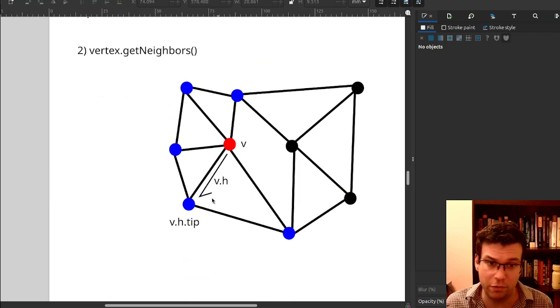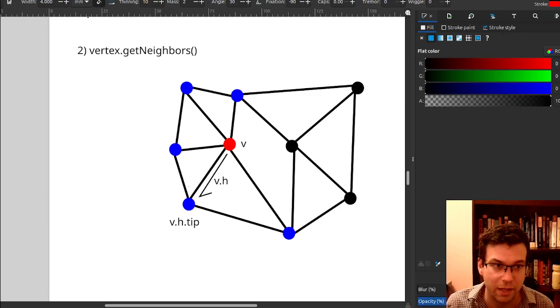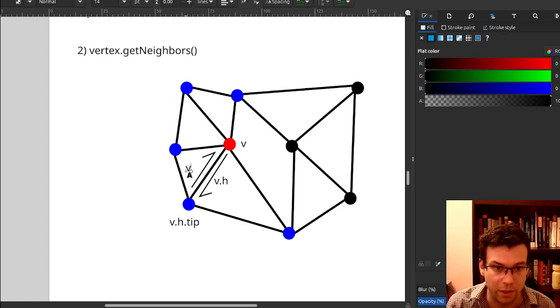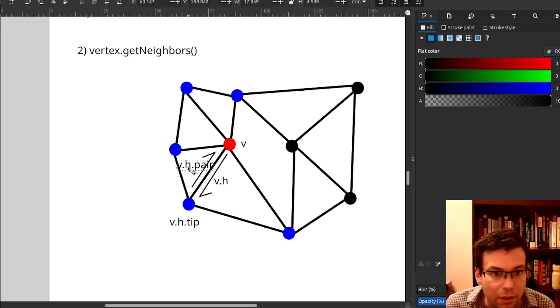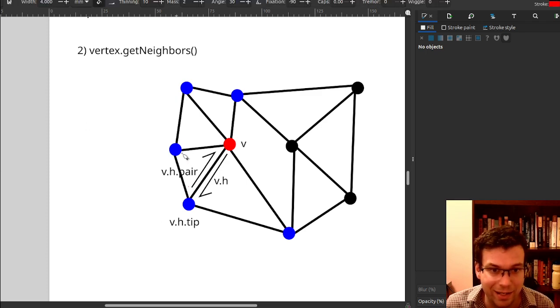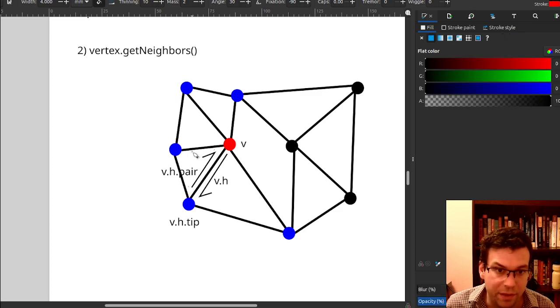So what I have to do is flip to the other side here and say, okay, this is going to be V.H.pair, right? So this is V.H.pair. And okay, now I can do next. And if I go V.H.pair.next, I actually do get a half edge that has a neighbor at the tip.